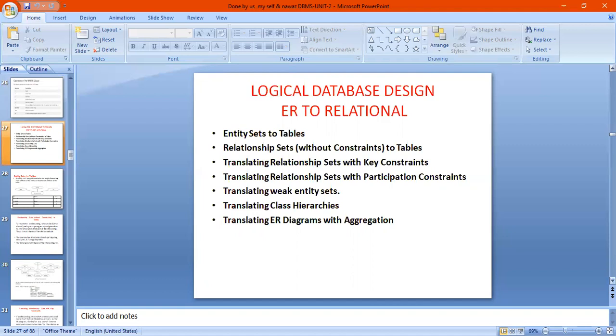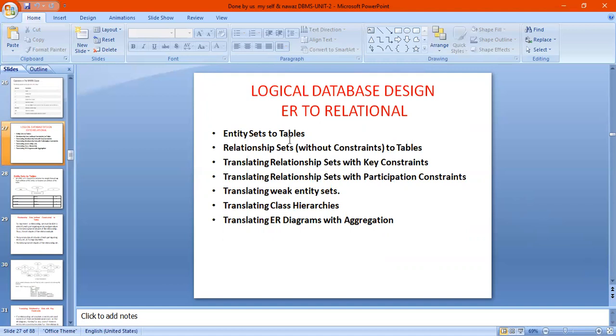The next topic we are going to discuss is logical database design. Logical database design is first, entity relationship to relational. How can we do this?